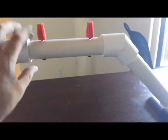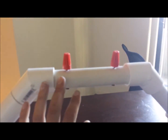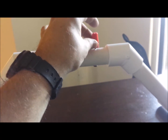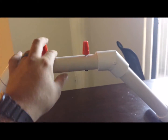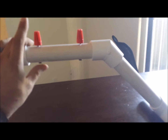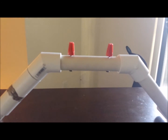And what I did here is I pre-drilled, and I just put 2 grabber screws up there. And I wanted something there to show that it's not just screws. So what I simply did is just got some wire nuts to cover up the sharp ends of the screw, because I didn't want it to look too tacky. And you can come up with anything you want to put up here. I just thought, well, it would be easier for me just to pre-drill this pipe and then just put some grabbers up in it, and then I thought just capping it off with some wire nuts would be efficient.